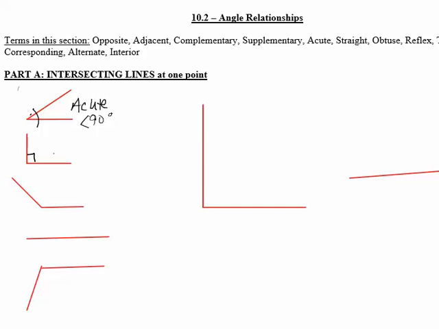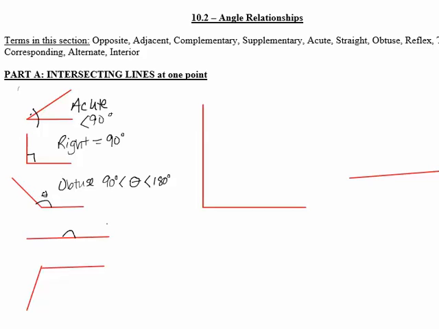This angle here creates a 90-degree angle, and we call this a right angle. Or we say that these two lines are perpendicular to each other. This angle here is greater than 90 degrees, and so we call this an obtuse angle. But it's still less than 180 degrees. So we have angle, let's call this theta. It's a Greek letter. So angle theta is greater than 90 degrees, but less than 180 degrees.